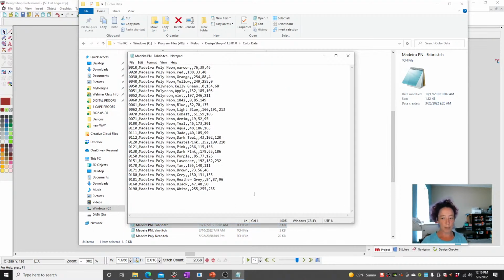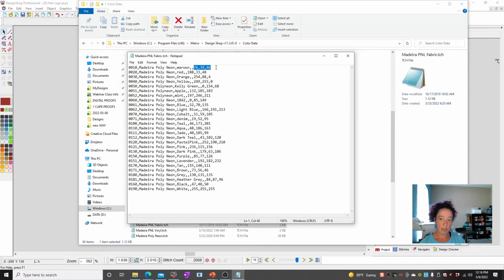Then open it up, and this is where you would give it whatever color number you want it to have. For mine, I wanted these to be just basic numbers. I was just giving it something to put them in an order. This section right here, I probably should have changed since these aren't actually Madeira color numbers. These are my fabric colors. So I probably should have changed that to say, fabric. You would then give it a name.